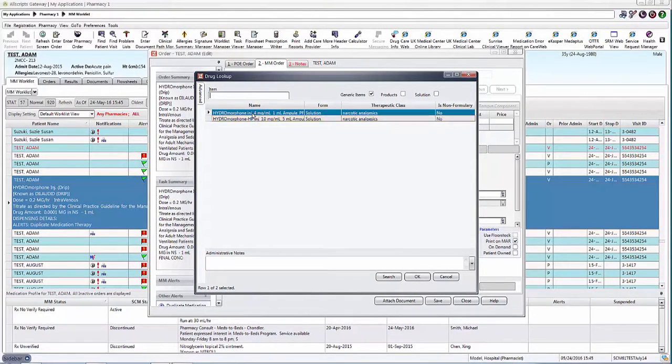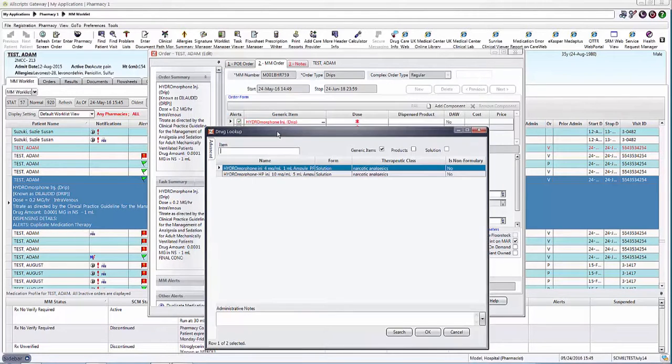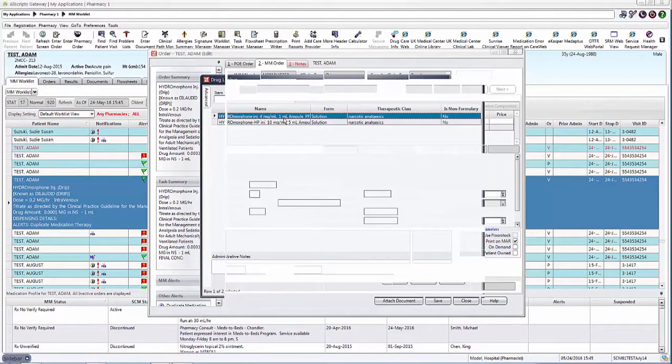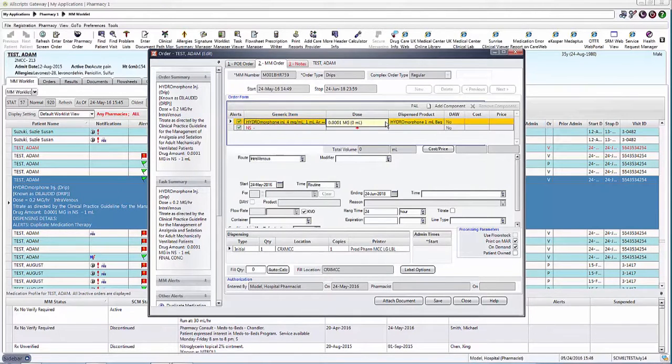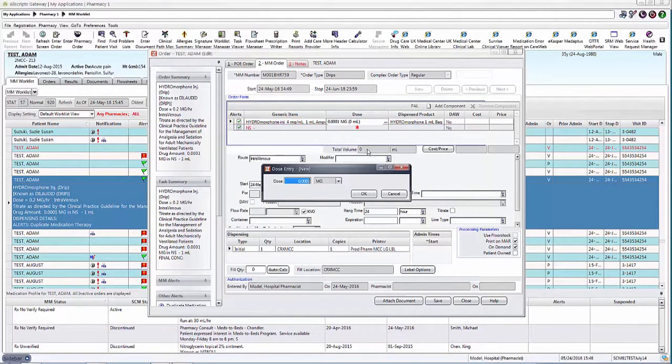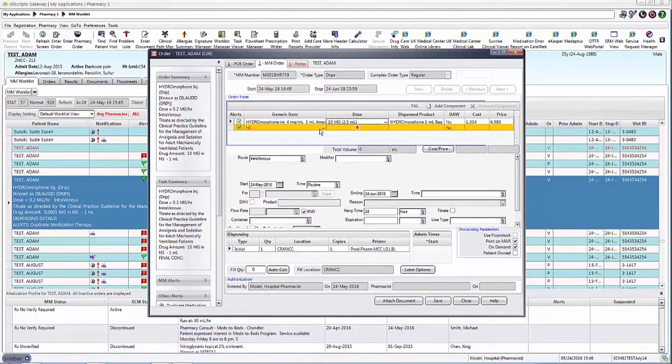But in this one, we have to choose a concentration. We can give you some more pointers on that, but basically a lot of times we're doing a 10 milligram and 100 mil bag in these kinds of situations. So it's going to default to nothing because there's not a standard concentration for this. So I'm going to go ahead and make a concentration, go into 10 milligrams, and this is the fluid that's added.